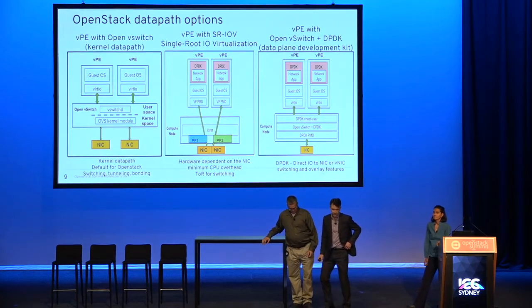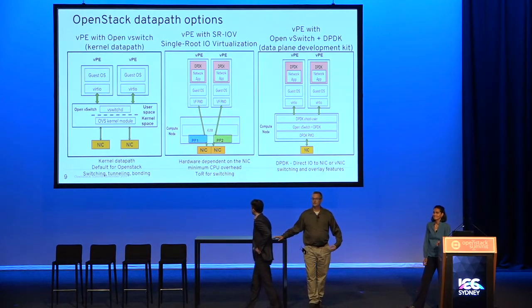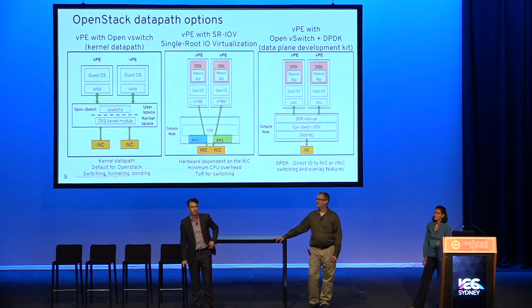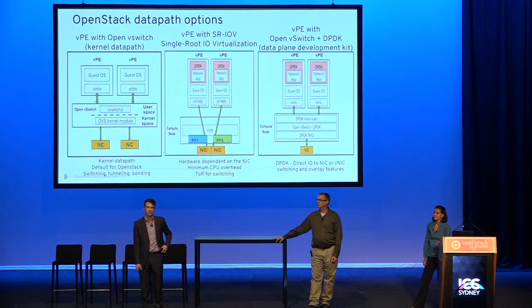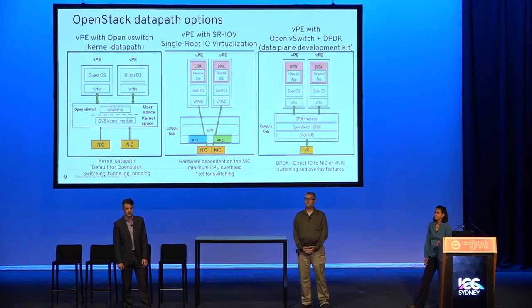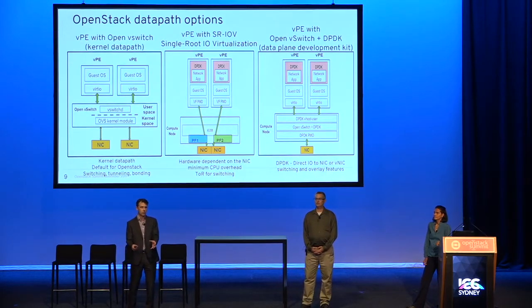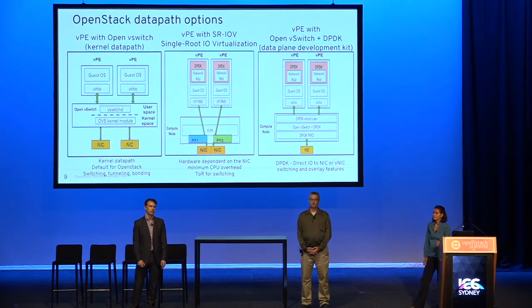Thanks, Greg. So what are we looking at in terms of the options from OpenStack? We have a couple of different options. The bulk standard one that comes with most OpenStack deployments is OpenVSwitch. With the Neutron and ML2 plugin, you get OpenVSwitch, and you can run a virtual router on your controller nodes. It's a fairly standard deployment, and we're going to talk about that one in particular a bit later.